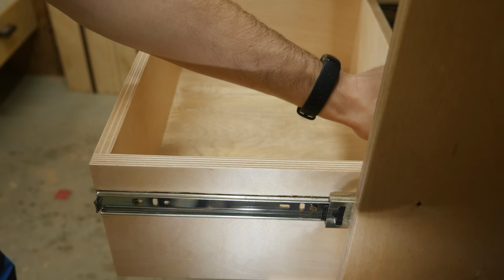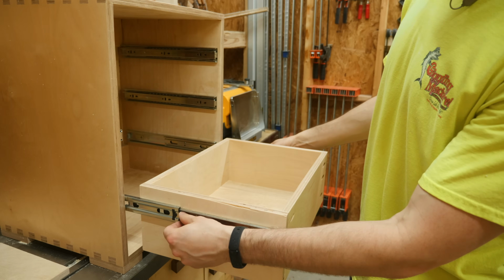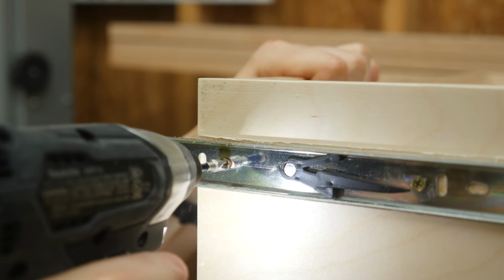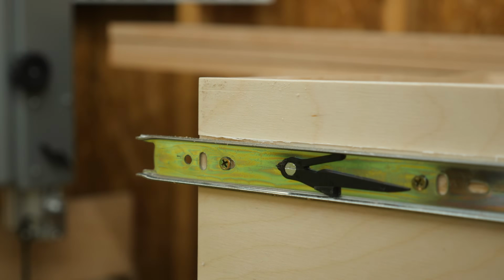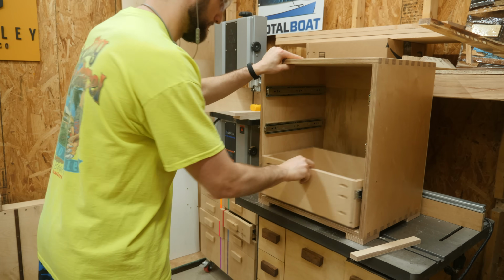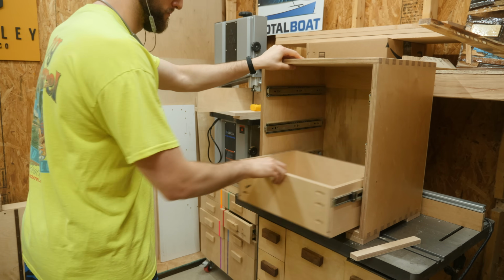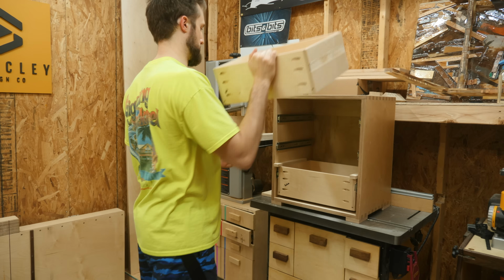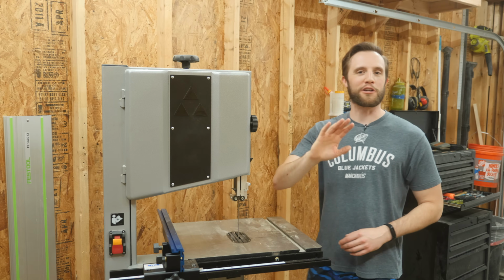Now, because these slides were recycled from an old project, they were just a little bit too long, so I had to pop the drawer all the way out in order to get access to those back holes. Now I can pop the drawer back in place, and after hearing that click, the drawer was all set. To install the next drawer, I laid down a spacer and repeated the— Wait, hold on just a second.